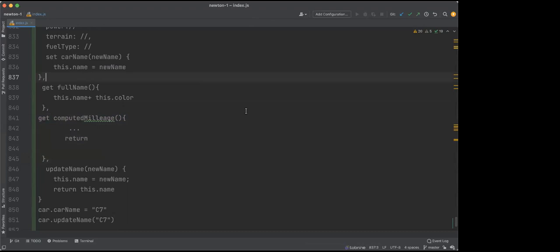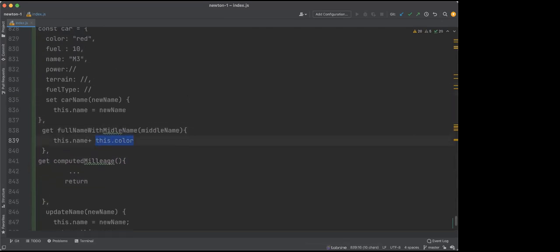For example, set middle name and then return the complete name, which is a combination. Yes, that could be one of the use cases, Sweta. So get full name with middle name, right? In that case, maybe you are sending this guy the middle name, and this guy already had the first name and the last name, and this guy is adding all three of them.